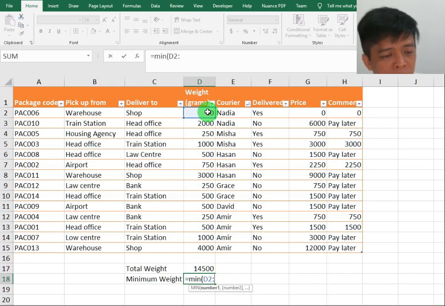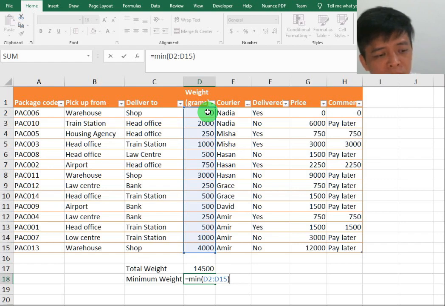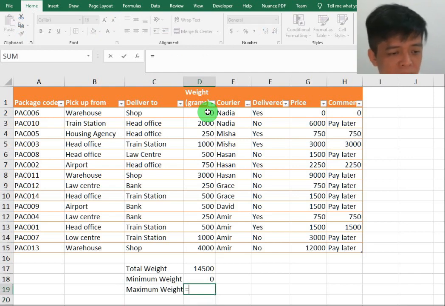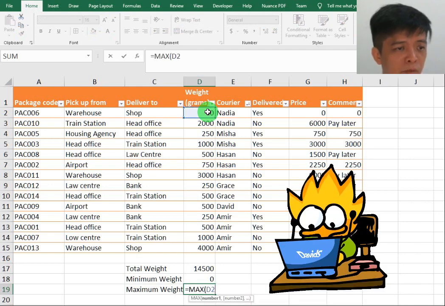You can make it lowercase or uppercase, it's not case sensitive. Minimum, just shorten it using MIN, equals MIN from D2 until D15. Maximum weight. So what is the maximum? MAX, from D2 until colon D15.